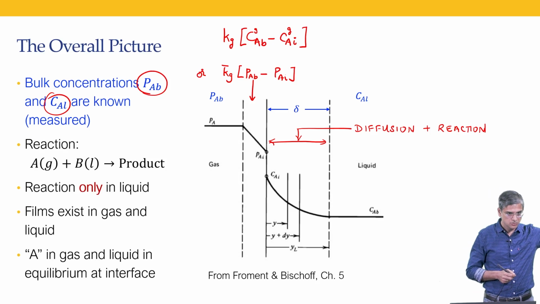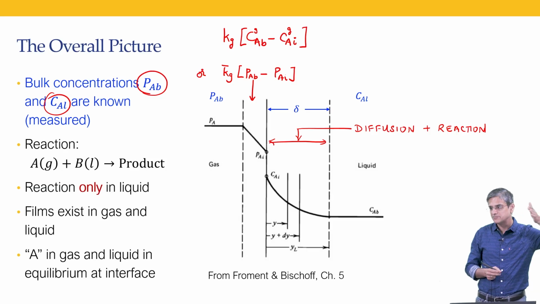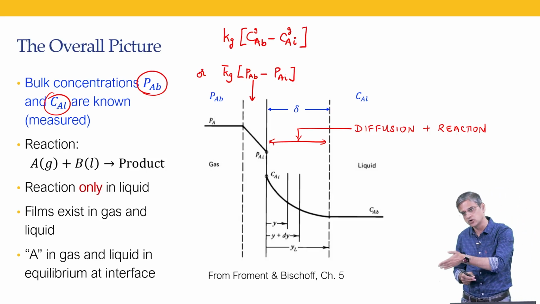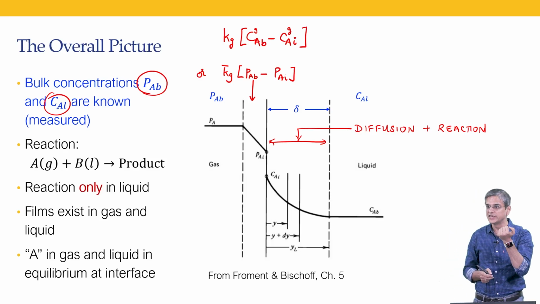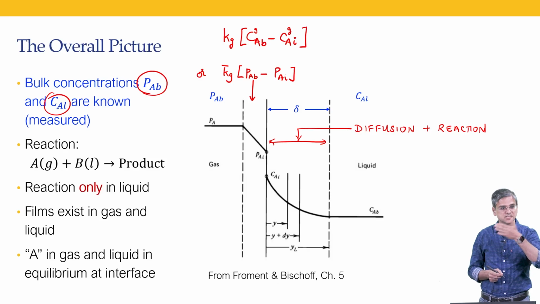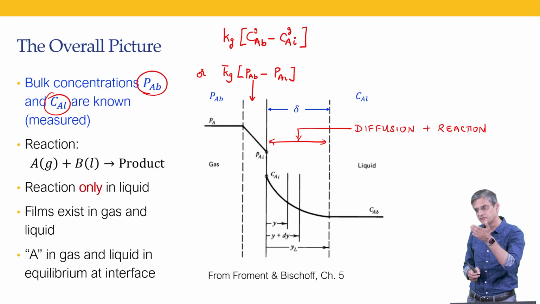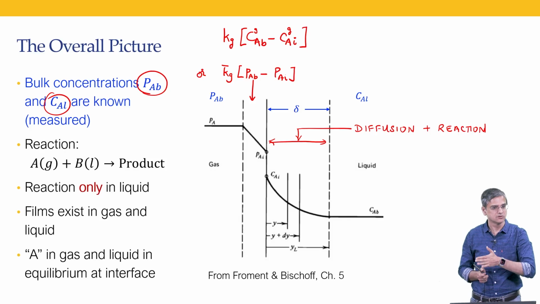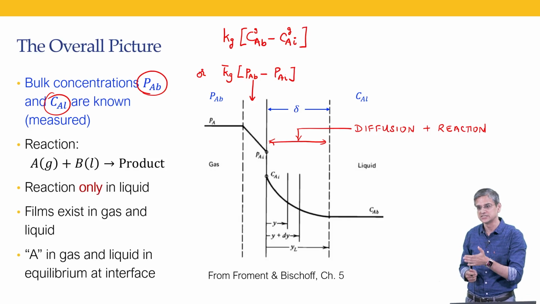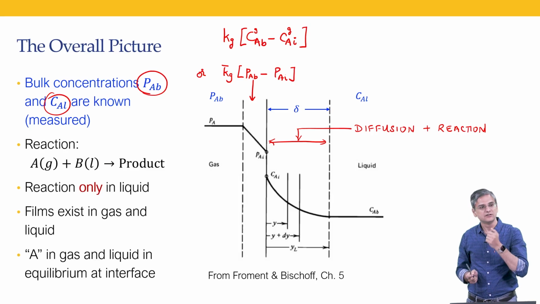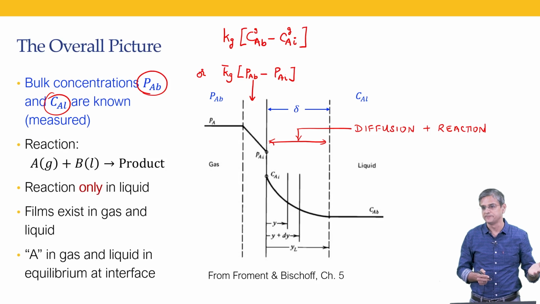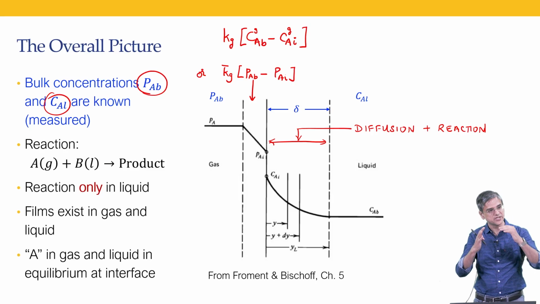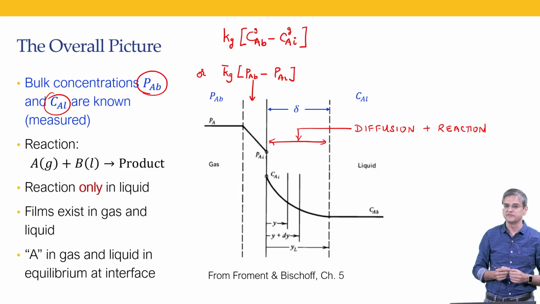Now, you can measure the concentration of amine and the concentration of CO2, both of them. The concentration of amine will give you CBB, B is amine, and the concentration of A will give you CAB, the concentration of A in the bulk liquid phase. That is how we measure. Very similar to the experiments that you might have done in your undergraduate or in your 11th and 12th as well. Now, if you want to measure what is happening at the surface, that is extremely difficult.